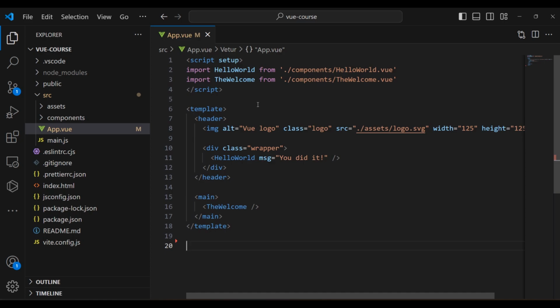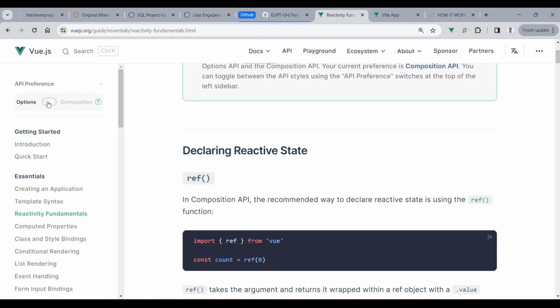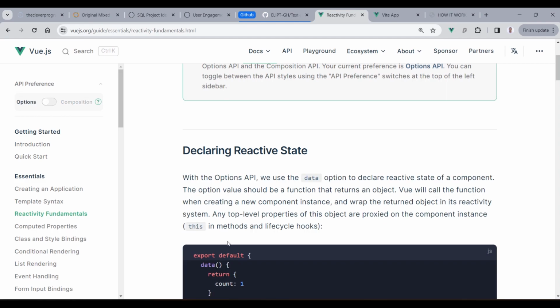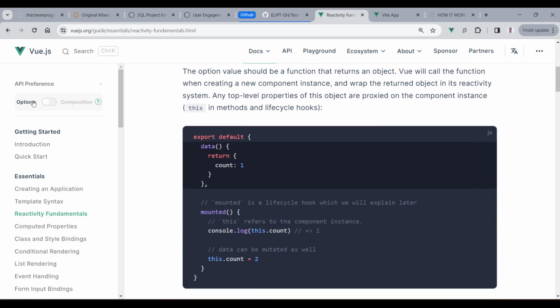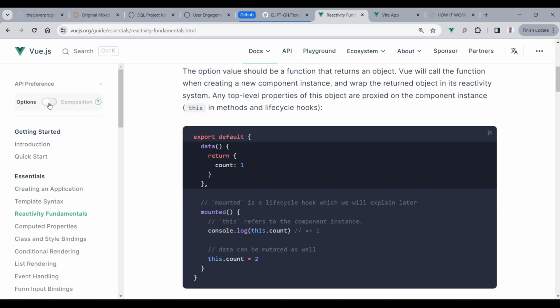I'm gonna do this. Here you can see by default Vue came out with the composition API style. But here I'm gonna explain the options API first. If we go on the vuejs.org website, you can see here we got two APIs, options API and composition API. When I switch to options API, this is the style of an options API. And then when I switch, we got the style of a composition API. Right now, I'm gonna focus on the options API. It is good for beginners when you are going to understand options API.